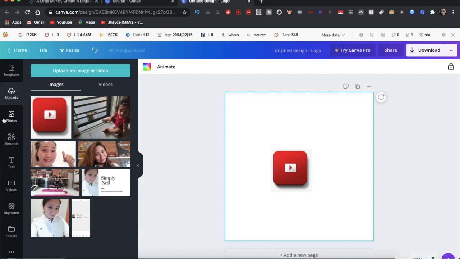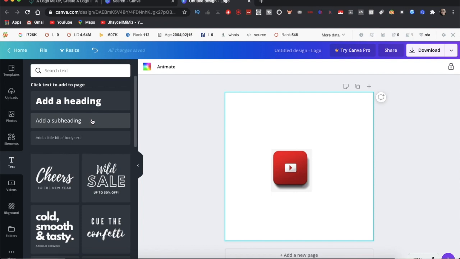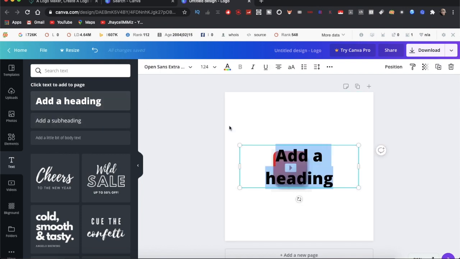So I want to add the text on top, like a heading. I delete this one, otherwise it will add together. Look at that, so you have to delete it.